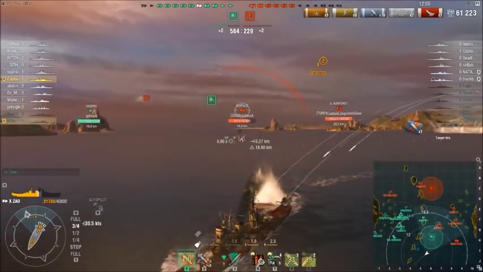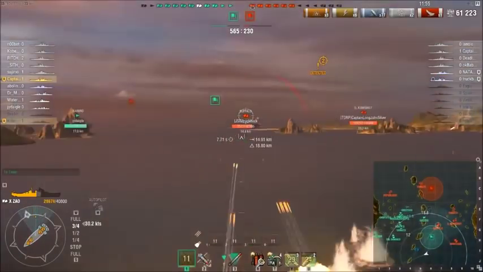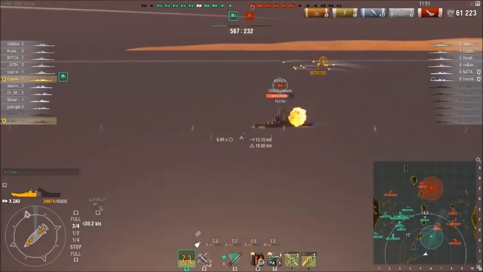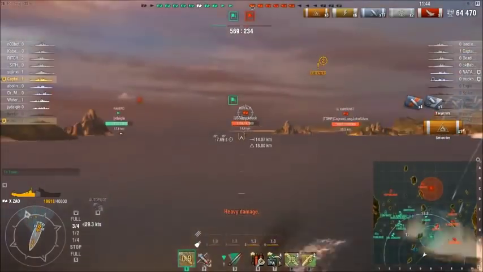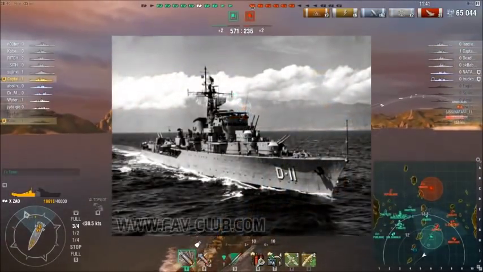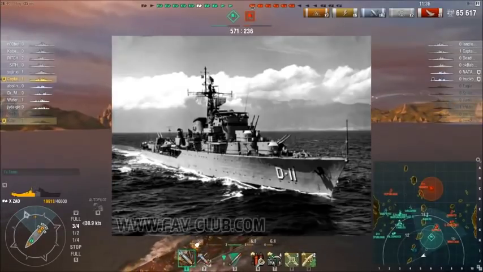Torpedoes would be a single quintuple 533mm launcher. AA is quite good, with the main battery acting as dual purpose, backed up by six 40mm Bofors guns. Top speed, 34.5 knots, a very unique and intriguing design that I see as a solid Tier 8 if balanced correctly. I also did previously mention the Nueva Esparta class from Venezuela, which I believe could work well as a Tier 8 or 9 depending on its overall performance.